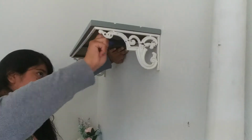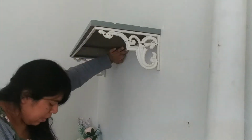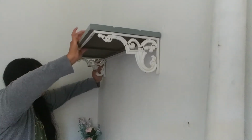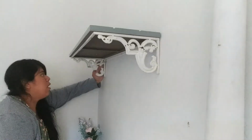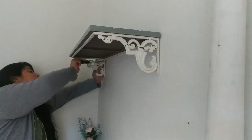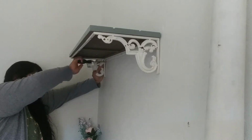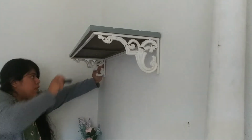Out of the entire project, even putting the cradle together, which was very difficult, I have to say this was the most difficult part of the entire thing, putting the shelf up. It was just so big and bulky, and doing it by myself was so difficult, but I am so proud of being able to put it up all by myself and actually having it balanced correctly, so it was leveled how it was supposed to be, and that was a first for me.